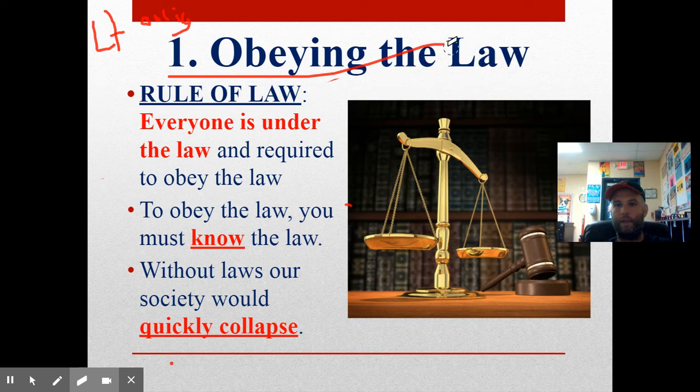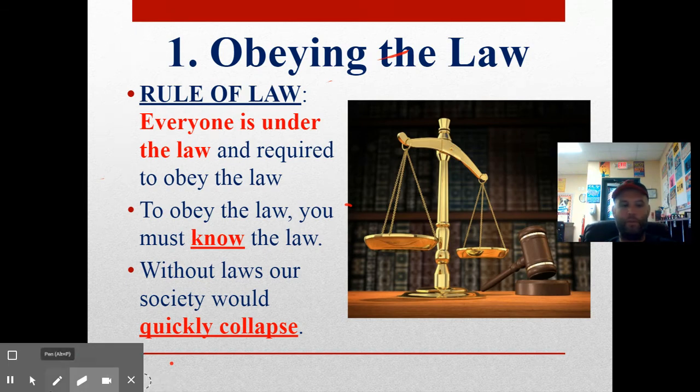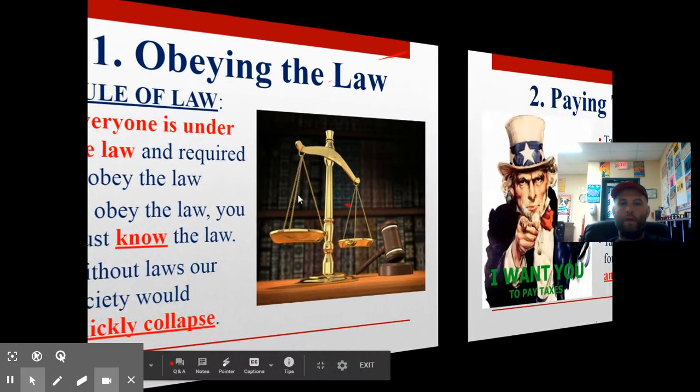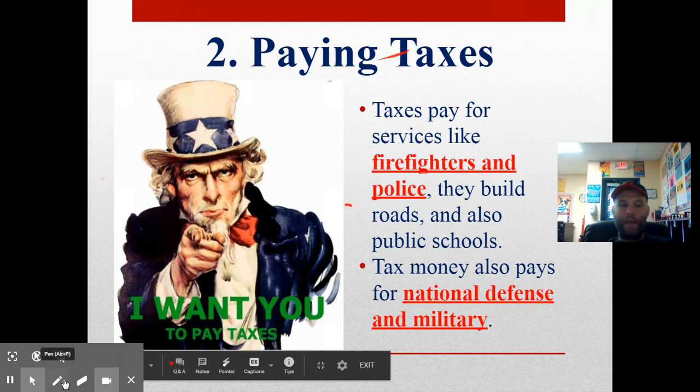All right, that was a sloppy line. I'll take a second to erase. And then again on the left, you don't really need to keep writing examples of obligations. Just write it once and then just number them on the right. 1, 2, 3, 4, 5. All right. The next one, you must pay your taxes.